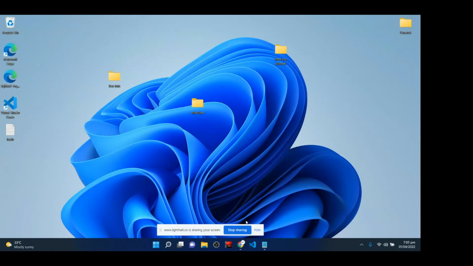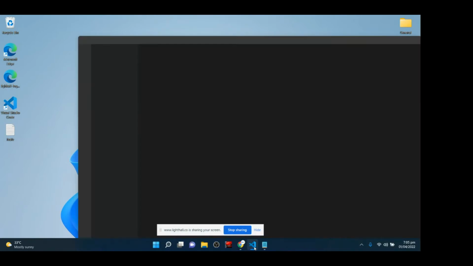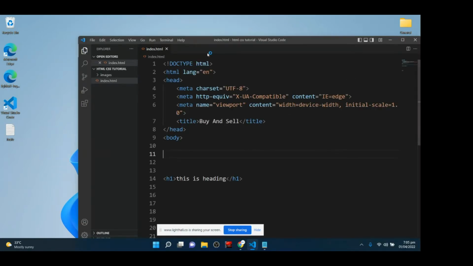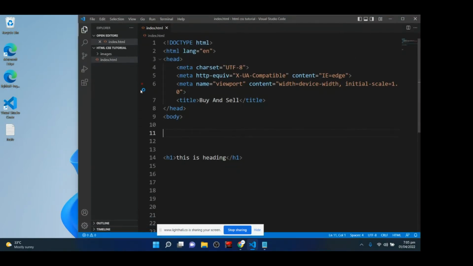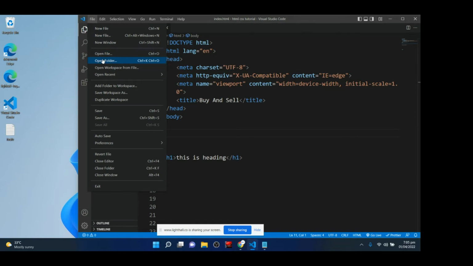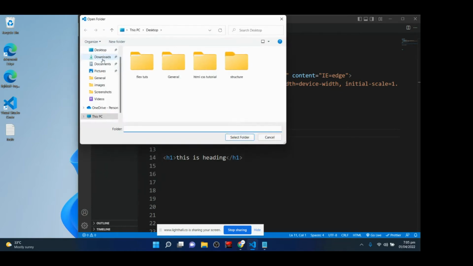Yeah, I'll then launch my VS Code, which is my Visual Studio Code. When I launch it, what I'll do is I'll click on File. Yeah, then I'll click on Open Folder. When I click on Open Folder, I'll go to my desktop where I created and saved that structure folder, which is my project folder.